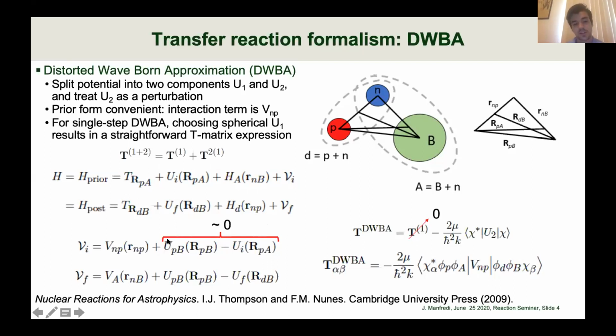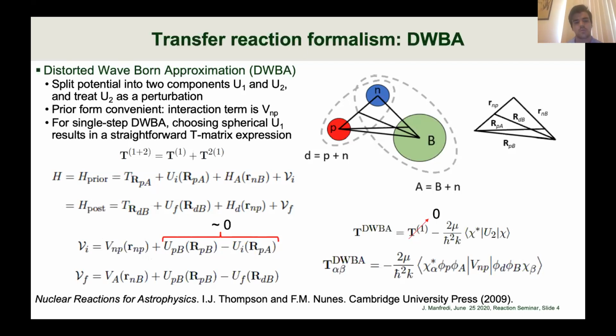So basically, we're looking at the potential between the proton and B and the potential between proton and A. For sufficiently large systems, these two are going to be very close to each other, and we can assume that they cancel out. And what we're left with is just the potential between the neutron and proton, which of course we have a lot more data for and understand better than the nucleon-nucleus optical potentials. So this is quite convenient. So we're going to choose to work in the prior formalism.